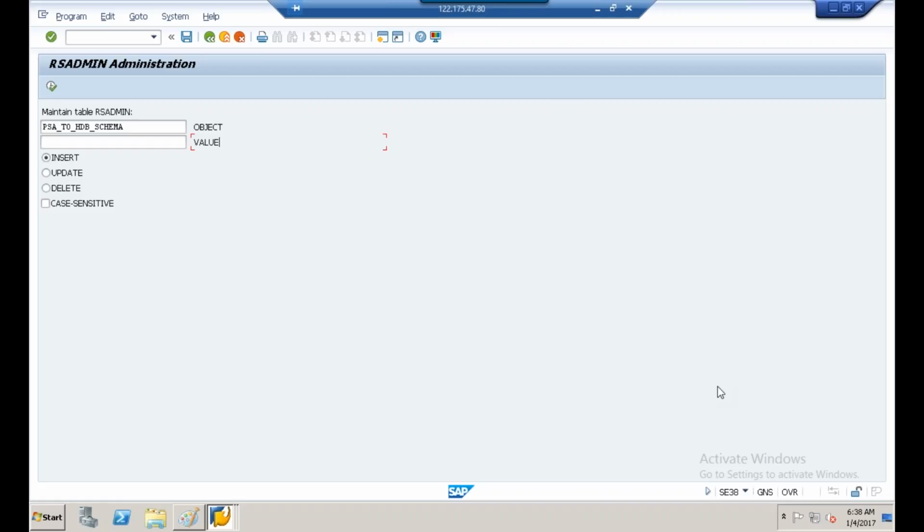You already know. SLT directly communicates to tables, but DXC does not communicate to tables. It communicates to data sources. SLT is real time. DXC is a batch process. To work on SLT, we don't require BW. To work on DXC, we require BW. DXC is a connection.